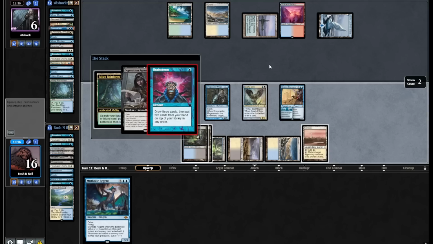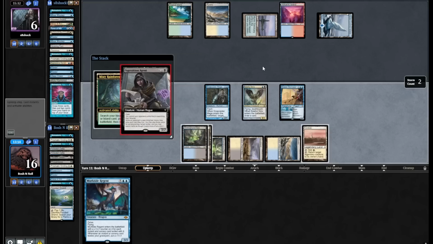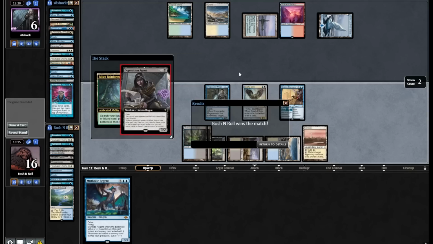But we're doing something. Emergency brainstorm. No Terminus triggered off that brainstorm. That's good news. And they're done. Just a little patience on this opposition agent. I read with the ponders. They kept both ponders from this position.